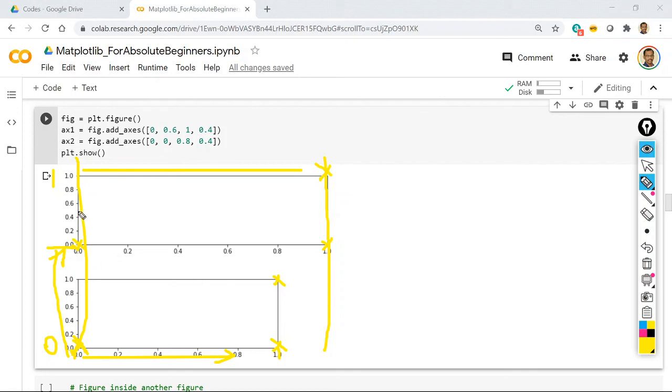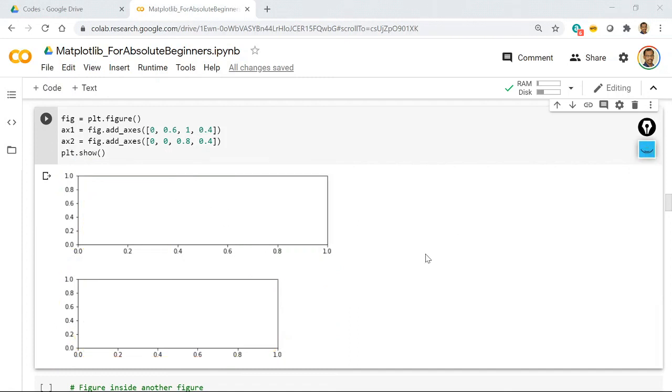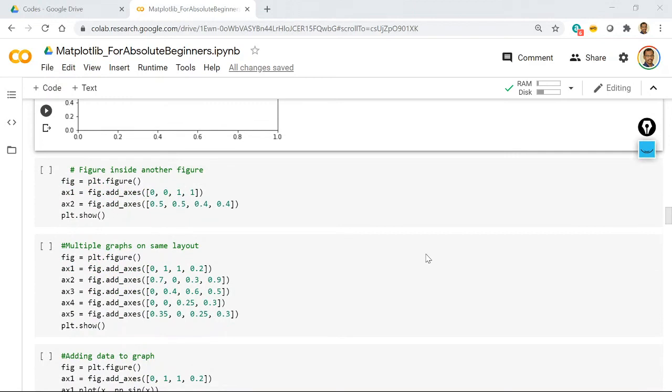Similarly, you can split for any number of plots. If I want to have 4 graphs here, I can plot like this. Until this point I can create one subplot, for this I can create one subplot, and for this I can create one subplot. Like this I can do it however I want. Now let's move on to the next one.